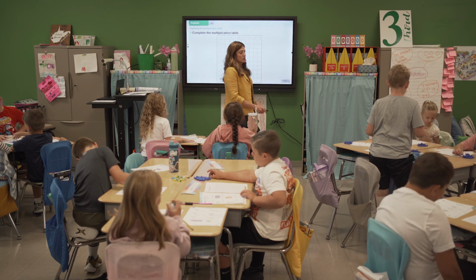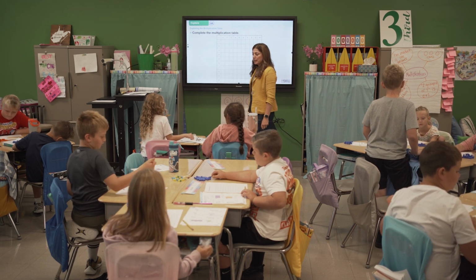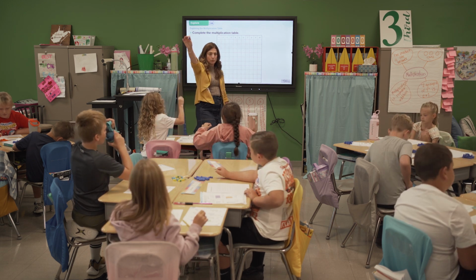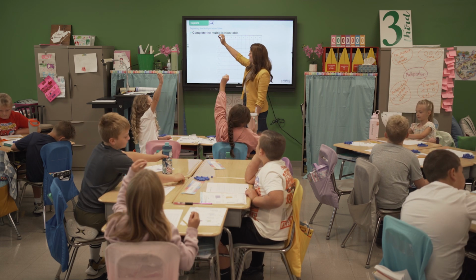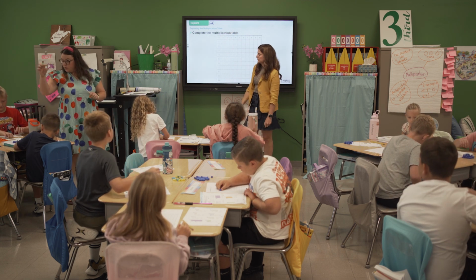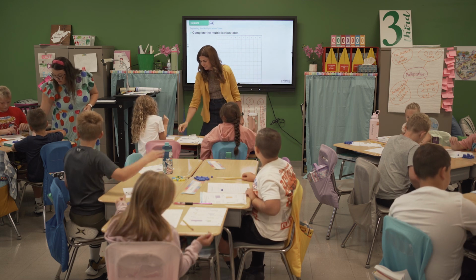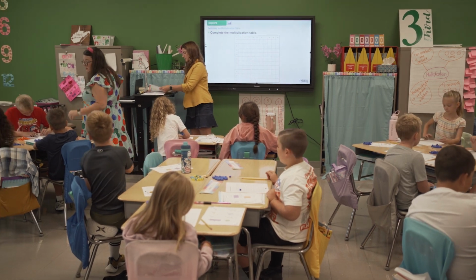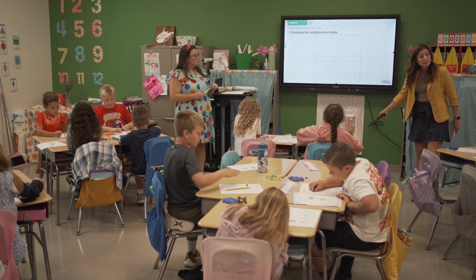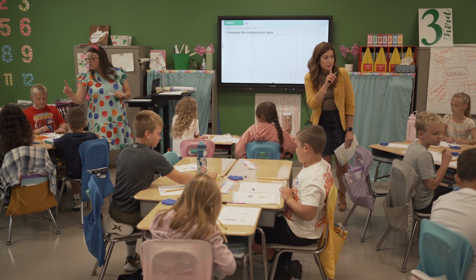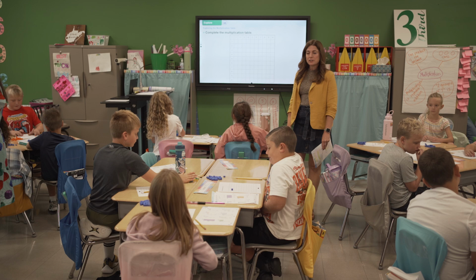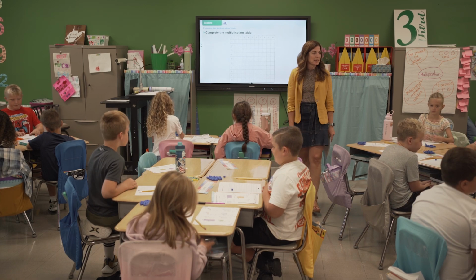All right, guys. So here's what we're going to do. I'm going to ask you to take one of your unit cubes, and I want you to put it in the very top left corner, the first empty box. Okay, we're using our tool. There should be one unit cube on your table, in the top left empty box. Look at your friends, and if they're not there yet, help them get there.